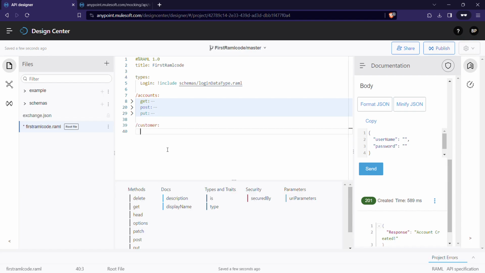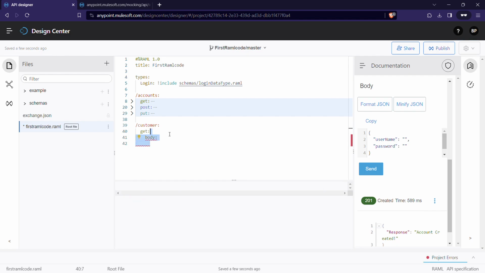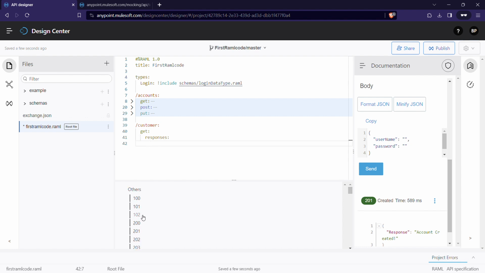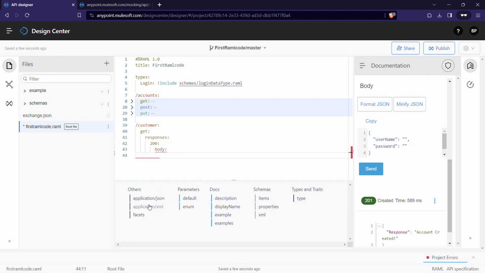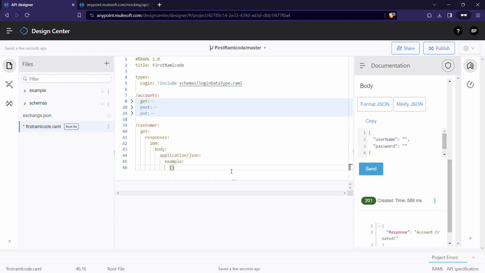Here also we will be using a get method. Sorry, we don't pass a body in a get method, but you can obviously. Yeah, so in the get method responses, 200 status code, body, application JSON, example, and you can just mention your message, customer details, right?